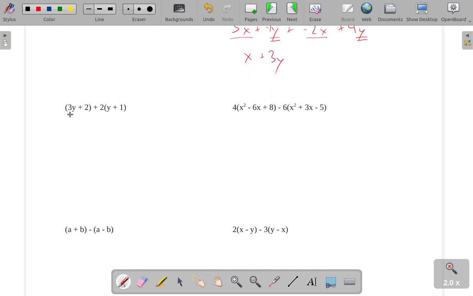All right, on this one, the first parentheses don't have anything multiplied by them. I can just drop those parentheses. The second parentheses are multiplied by 2, so I will have to distribute my 2 through these parentheses, giving me 2y plus 2. Then I'll combine like terms. The 3y and the 2y combine to give me, well, 3 plus 2 is 5. I keep the y the same. And then combine these two terms. 2 plus 2 is 4. So we end up with 5y plus 4.